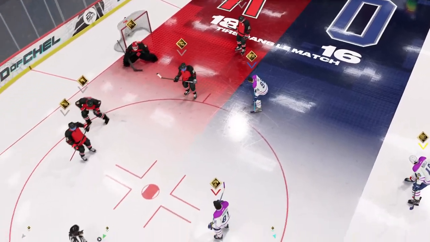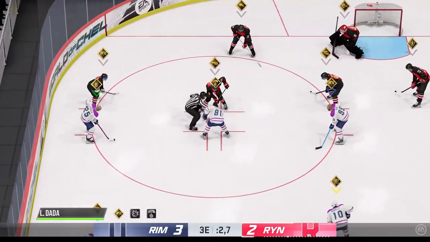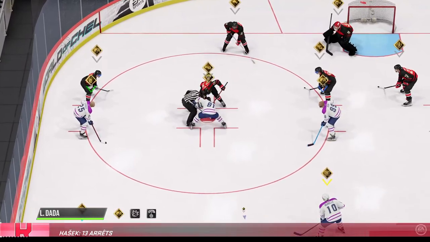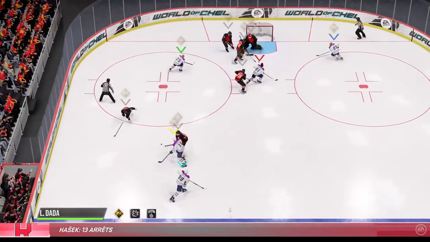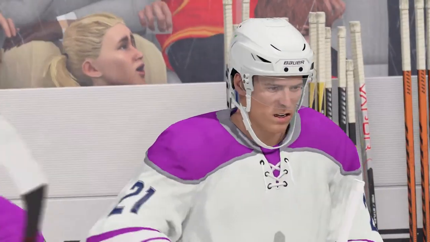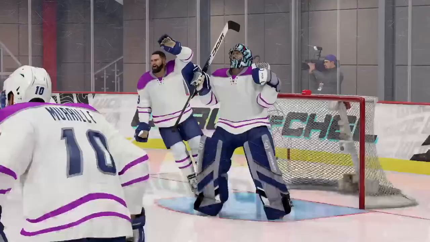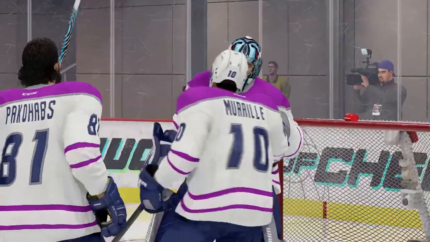Big draw looming here in the offensive zone. Takes a shot. Shuts him down. Pucks in the net, but the whistle sounds, blowing the play dead. There it is. Final horn sounds. We are all over here with this one.